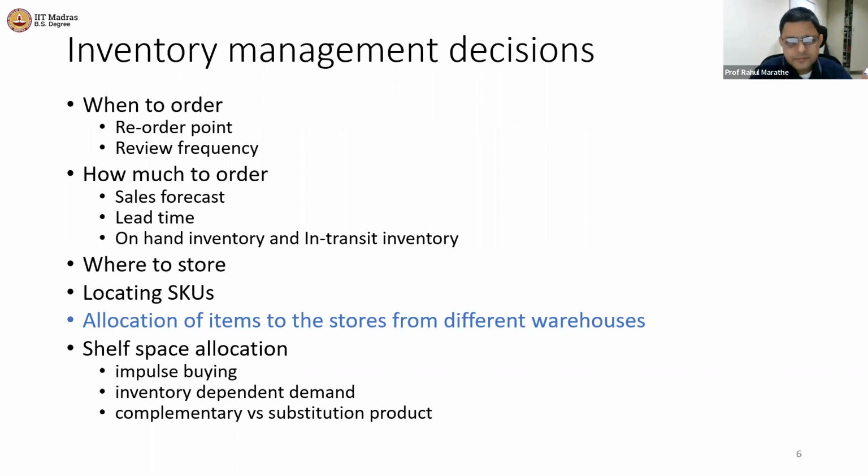And on top of that, suppose your different components are coming in from different vendors, and at the end of that, you have to assemble them. So unless all the items are available, you cannot make the assembly. A synchronization problem comes into the picture. Also, while ordering, you have to order in such a way that the items which have the maximum lead time, you should order first. Otherwise, the other items will keep waiting in your inventory while you're waiting for the last item to arrive.